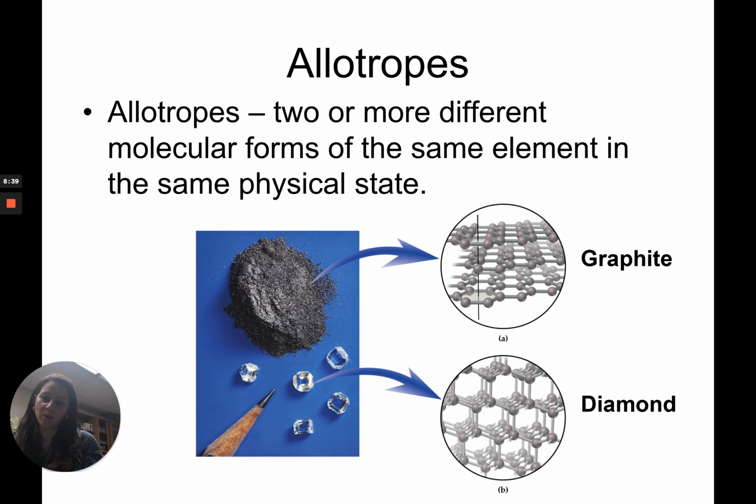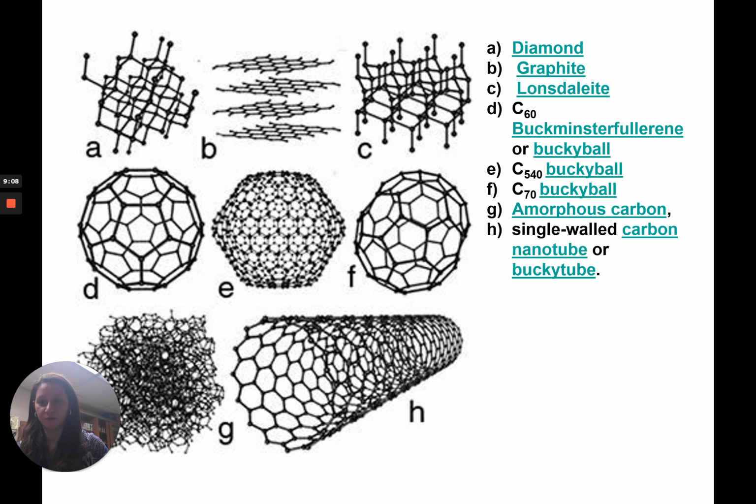The last thing you need to know about solids, other than the four types and examples and properties, is that some substances have different allotropes. Allotropes are when you have two or more different molecular forms of the same element in the same physical state. A few of the elements have different allotropes. Sulfur has different allotropes. Carbon has different allotropes. We're going to look at the example of carbon. Carbon has a lot of different allotropes. The ones that are usually very well known are diamonds, which is the picture in A here, and graphite, which is B. But there's all kinds of different things.